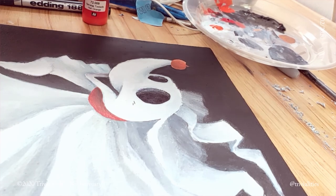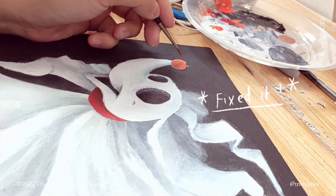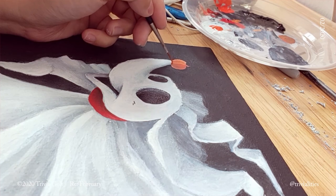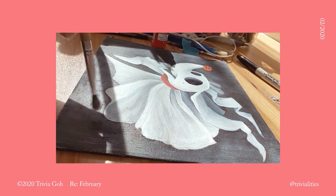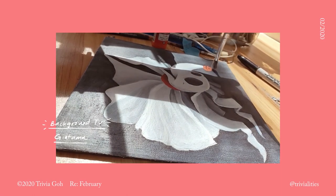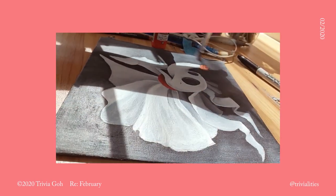At some point my phone ran out of battery, so I don't have the footage in which I fixed this. But I fixed it — I salvaged the piece. And now I'm just putting in the finishing touch on its pumpkin nose. Because I don't want the whole background to look flat black, I went in to dry brush some streaks of white for it, so it looks a little bit livelier.